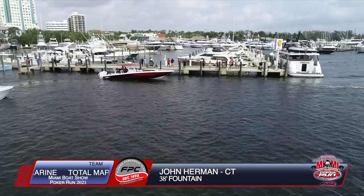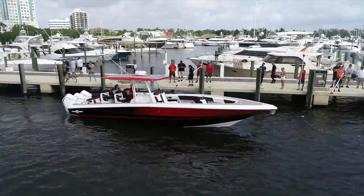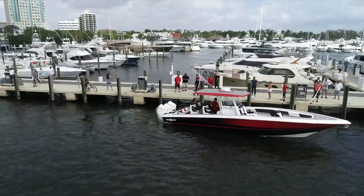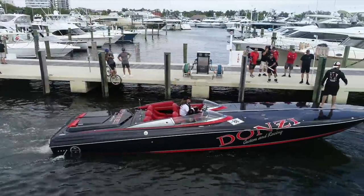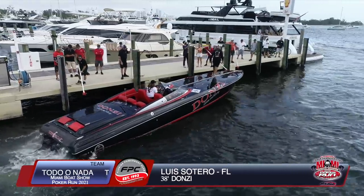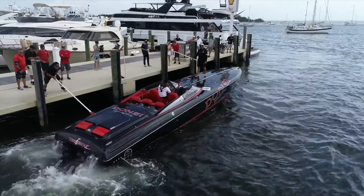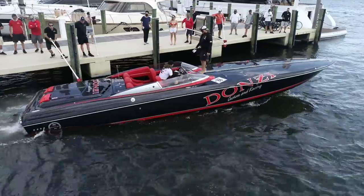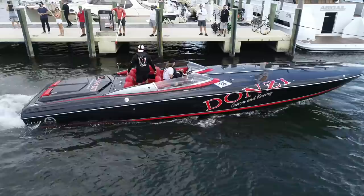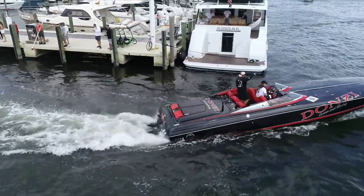Checking out the mix of boats — from this 38-foot Fountain, John Herman, powered by triple Mercury Racing 450Rs — the high performance center consoles we're seeing more and more of. And yet you still have those hardcore performance enthusiasts like Louis Sataro here with a 38 Donzi ZR, big power Mercury Racing 1075s. This boat is fast — probably a 130 mile-an-hour boat. Trust me, you can't hear these engines because this is a drone shot, but when you see this boat run later in the show, it is going to blow the decibel meters.